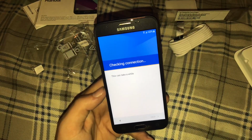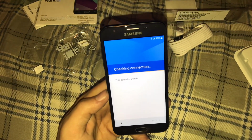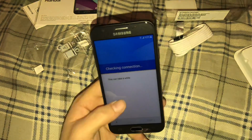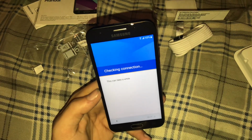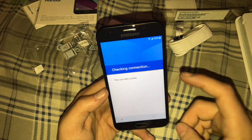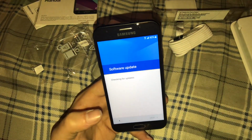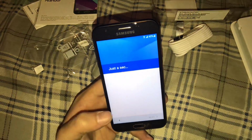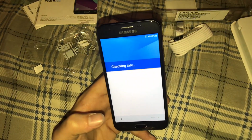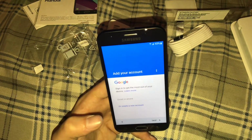Once the device powers on, it will show a startup screen telling you to pick a language. I chose English. Then it will ask you to set up Wi-Fi, which I set up my own home Wi-Fi. And then it's going to say checking connection, and this is actually going to take a while, because the processor inside of here is an Exynos processor that lies somewhere in between the Snapdragon 410 and the Snapdragon 210. So it's not the most powerful. It's definitely a budget processor. They didn't do too bad putting it in this device, but it is what it is.